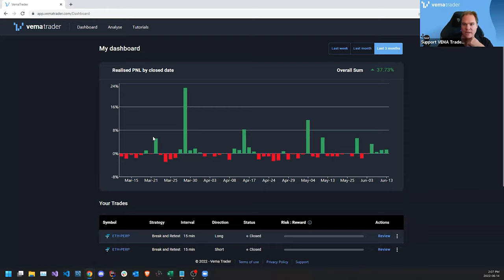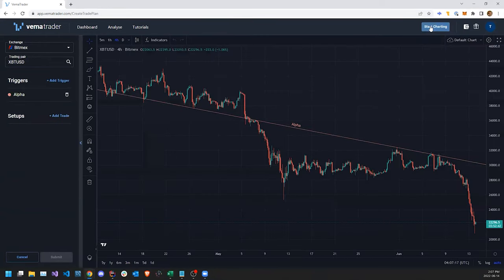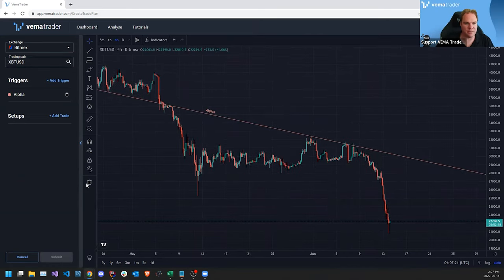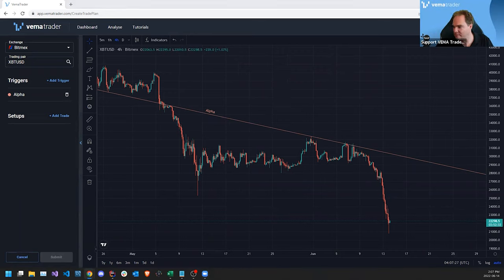So where do we start here? Let's go to the start charting button, which we're calling start charting. It was actually Reese's idea, so shout out to him, because it used to be something else. Anyway, all right, so to talk about this, a quick spot to go for is the mute button and find who is not on mute.